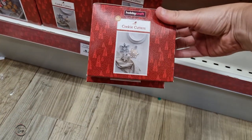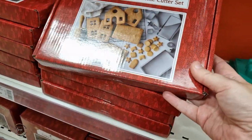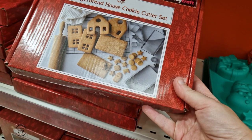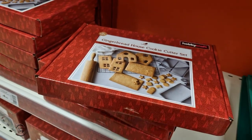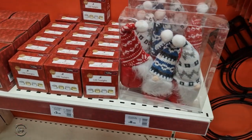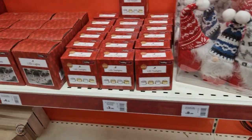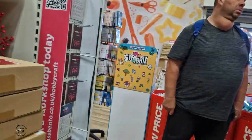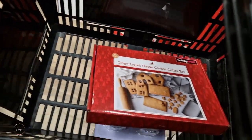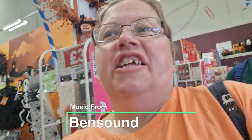There are little Christmas snowflakes and gingerbread house cookies. Mummy's going to get one of those and hopefully try to make our own gingerbread cookie. Around here they've also got some little gunk things at £8 and just some little tea lights. It's not an awful lot in here at the minute, but like I said, they're just getting things in. I'm going to pay for these. That is Hobbycraft — they're getting more bits and pieces in each day.